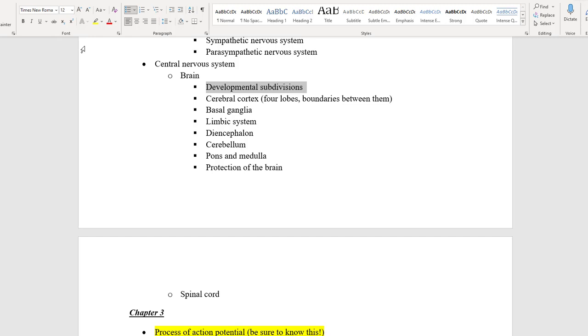So in the forebrain, the telencephalon consists of the cerebral cortex, the basal ganglia, and the limbic system. We said that the cerebral cortex has 4 lobes. You have 1 lobe on each side, so you have your left temporal lobe and right temporal lobe, for example. The frontal lobes are in the front, which handle things like personality. A large portion of attention happens in the frontal lobe, thought, decision-making, that kind of thing. The occipital lobe's in the back, and that is pretty specialized for vision. The temporal lobes are on the side towards the bottom, closer to your ears, and they're going to handle auditory information, but also be involved in memory and emotions.